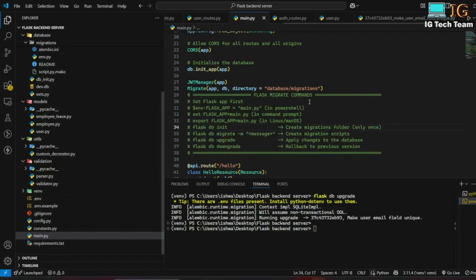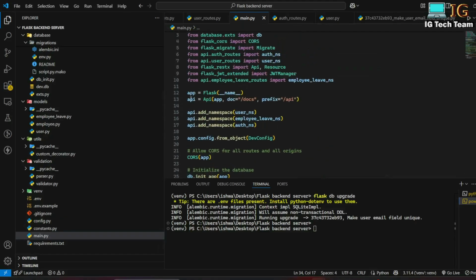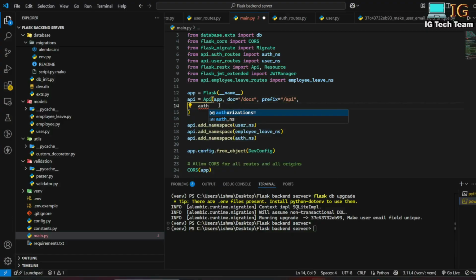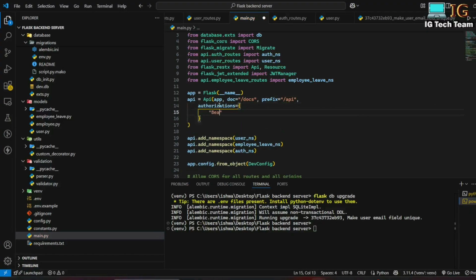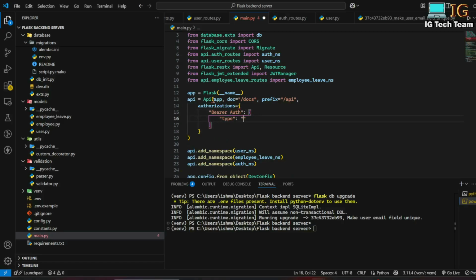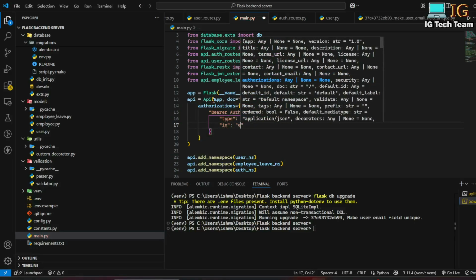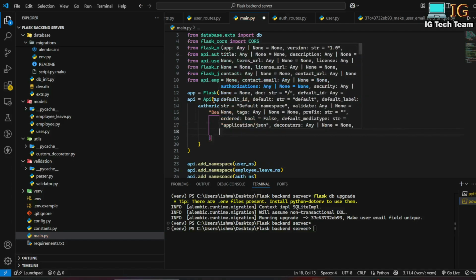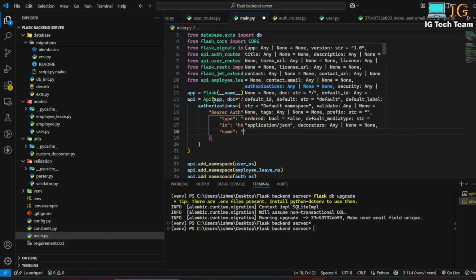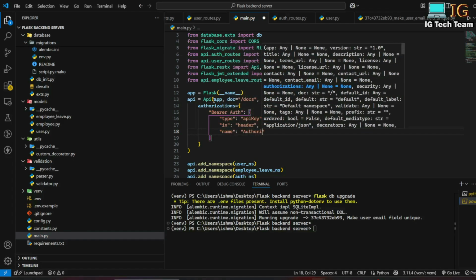So in my main.py file, in this API, here I'm going to add authorizations equals bearer auth. Type is API key. In header, name is Authorization.